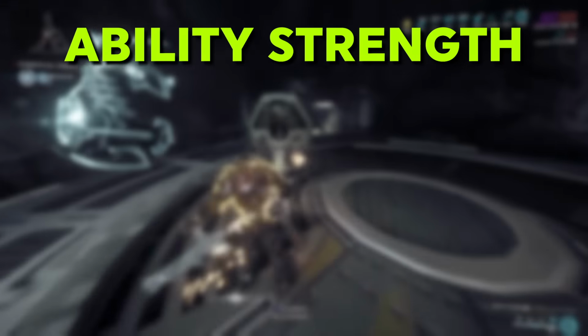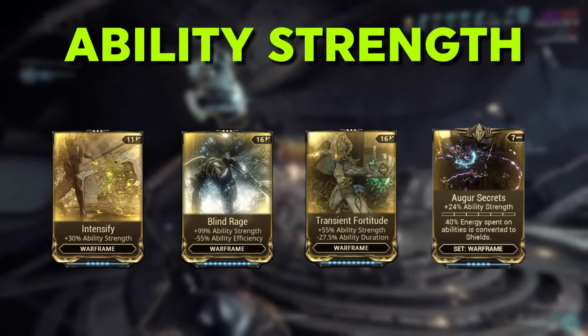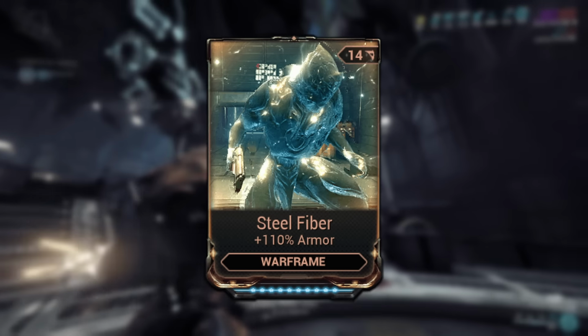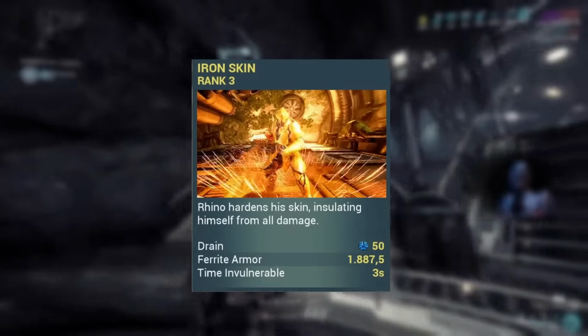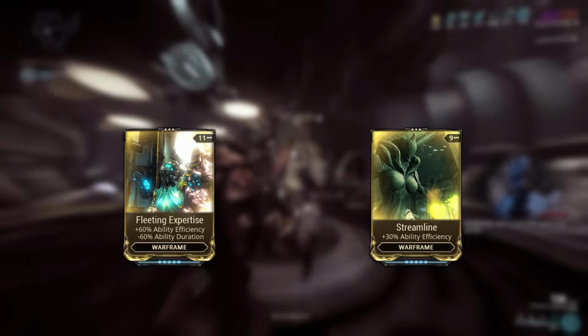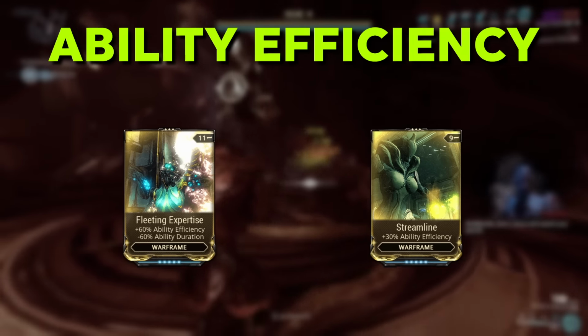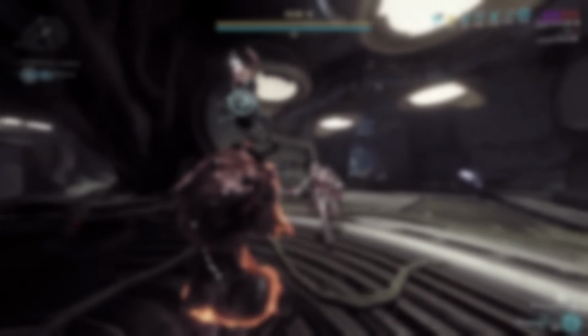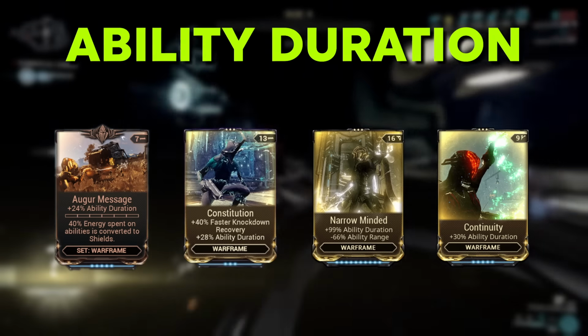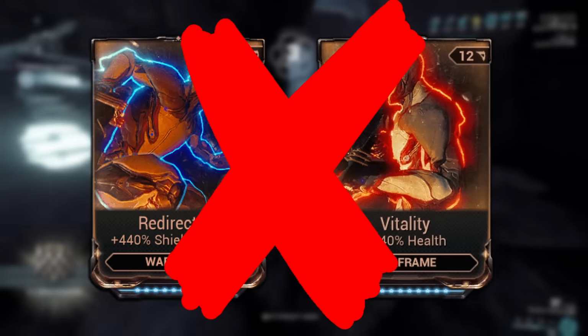So if you happen to have any mods of these right here, make sure to slap them on. Also, Steel Fiber works real wonders on Rhino because it too increases the strength of your Iron Skin, and it is also very easy to get your hands on. If you happen to have any mods to increase your ability efficiency to make your skills cheaper to cast, absolutely go for it. And if you want your Roar to last longer, a bit of duration might also not hurt, albeit not that important. Also, given your Iron Skin, shields and health might not be that high on your priority list either with Rhino, however, that's completely up to your preference.